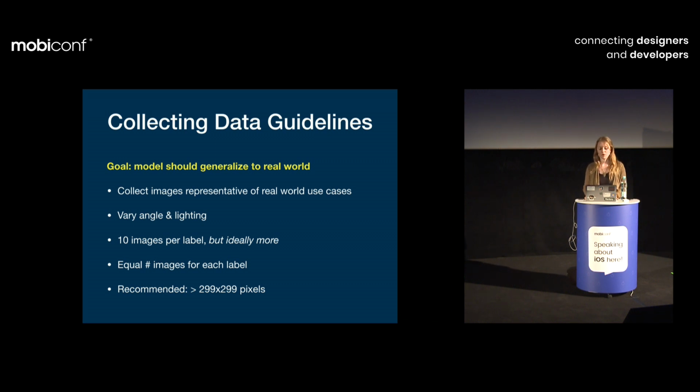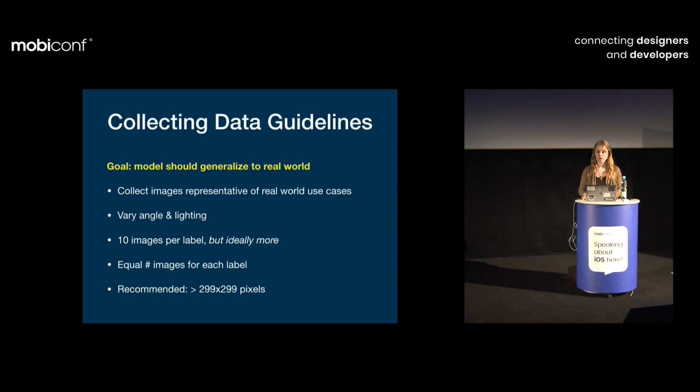So we can follow some guidelines that are general for doing any data collection. So the main goal that you want to have in mind when you're collecting data should be that you want to collect data that's going to enable you to create a model that will generalize to the real world. Because even if your training accuracy is really high, it doesn't really matter very much if it's not able to generalize to what your user uses in the wild.